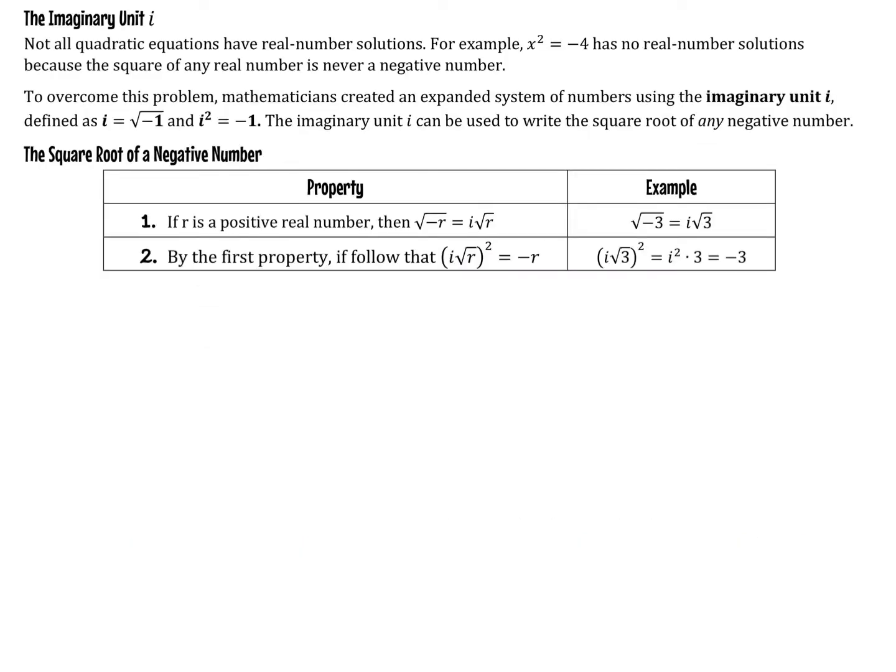So we have been talking about solving quadratics using a variety of different methods, but we have gotten to a place where we said a quadratic can either have one solution, meaning our quadratic crosses or touches the x-axis once. It could have two solutions, meaning it goes through the x-axis twice. Or we've said that if it never crosses the x-axis, it has no real solution.